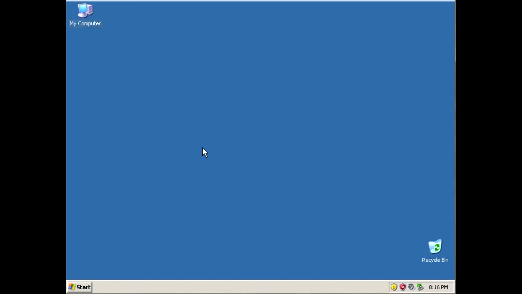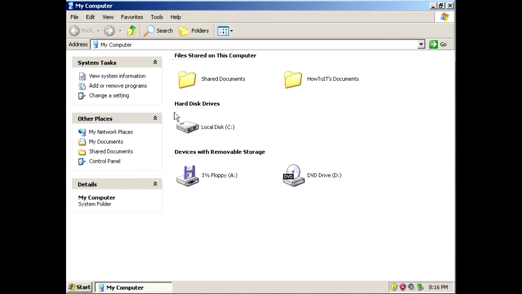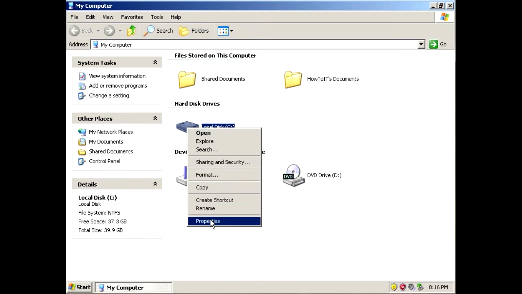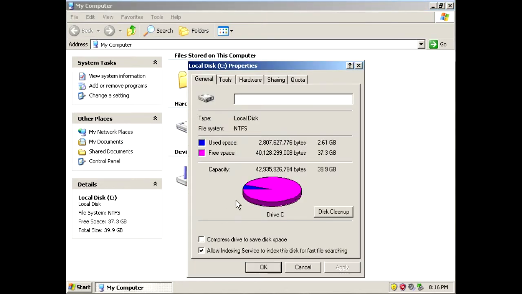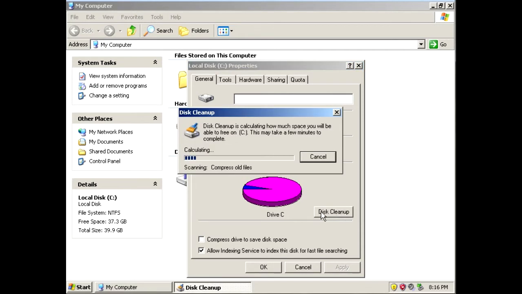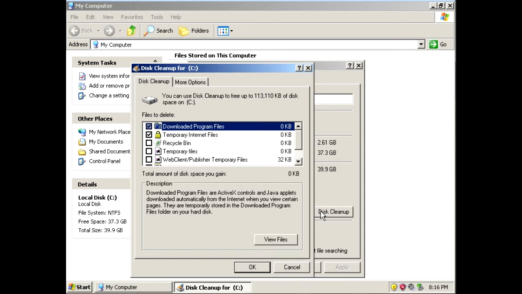The next step in optimizing your Windows XP workstation involves going to the disk cleanup process. Opening My Computer, right-clicking on your hard drive, which in most cases is going to be called Local Disk C, and then going to the Properties menu, we can see a summary of our hard drive. If we go down here to the Disk Cleanup option, Windows will automatically try to compile a list of items that can be cleaned up to free up hard drive space. Coincidentally, freeing up hard drive space can in most cases speed up your computer.